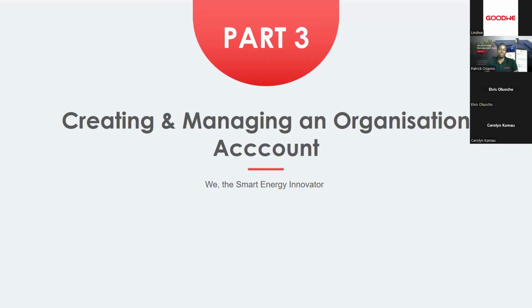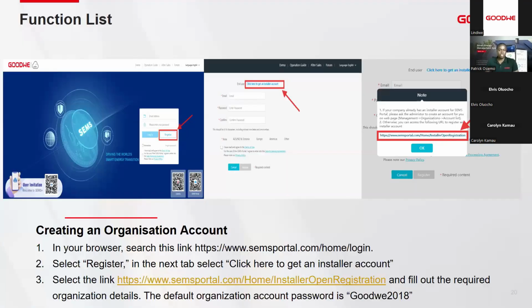Now, with that overview of what you can expect from SEMS, I'll take you through the first step, which is how to create and manage an organization account. So what's an organization account? In case you're starting an installation and you intend to do more such installations, then you need an organization. An organization is a contact point between GoodWe and the client in terms of managing the devices linked to the various plants being commissioned by our EPCs, installers, and similarly end users.